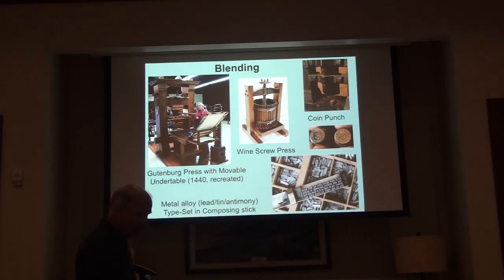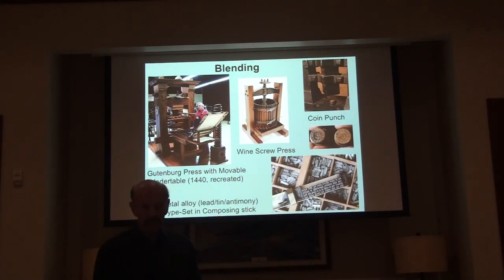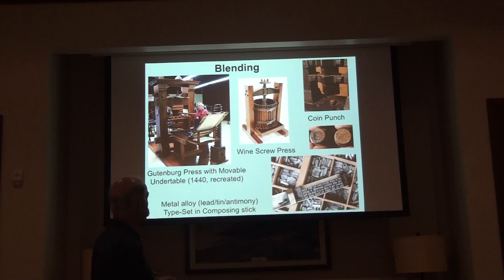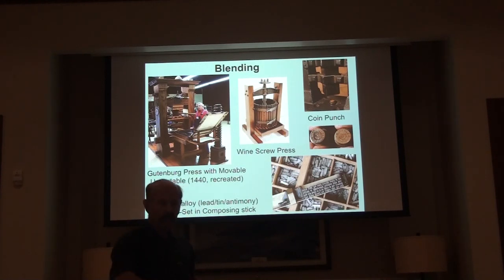Okay, I love this one, this blending. This was done by Gutenberg in Germany. He combined all kinds of ideas to come up with this Gutenberg press. Now he realized that a coin punch could produce an image on a small area, and then he realized that if he used a screw press, such as the wine press, he could press an image over a bigger expanse. And actually Gutenberg was a goldsmith, so he had good knowledge of metallurgy, and he actually produced a special alloy for the typeset.